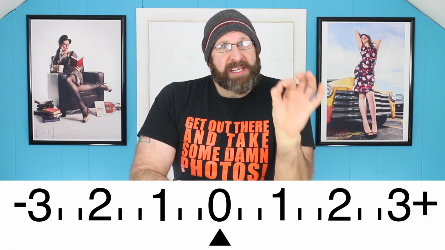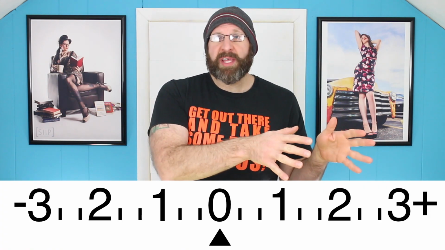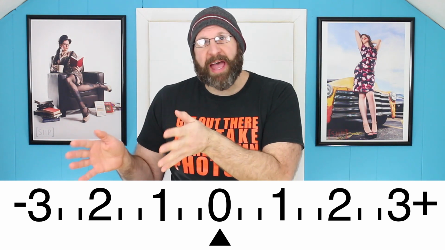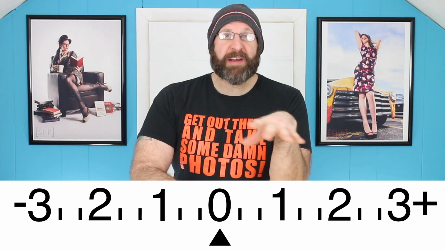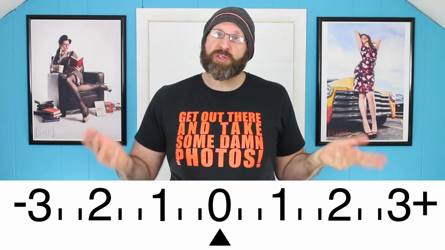On most DSLRs, mirrorless, and other advanced cameras, the exposure indicator is a graph that looks like this. You have 0 in the center with positive values on the right and negative values on the left. Underneath the graph is a pointer to show you the current value, and the different values tell you what your picture is going to look like.